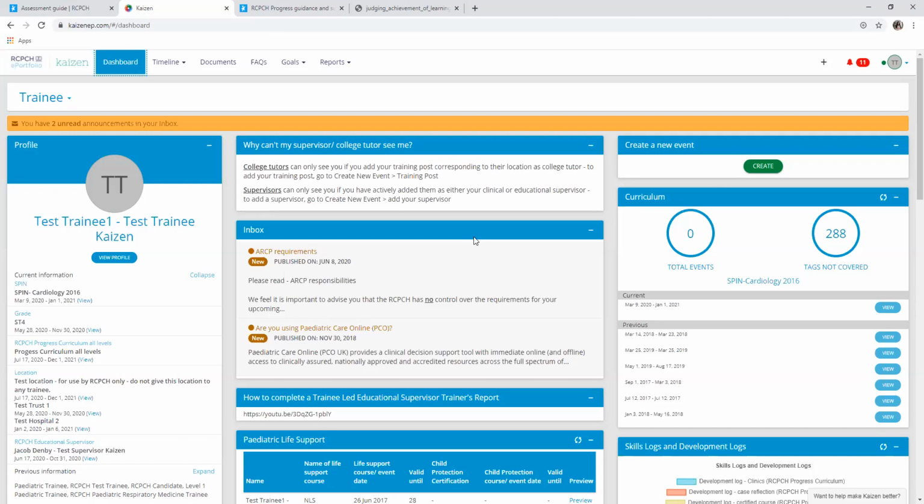The ePortfolio team also at the RCPCH are really responsive and helpful. They can be contacted by email on ePortfolio@rcpch.ac.uk, and they're very good at answering questions and troubleshooting as well.